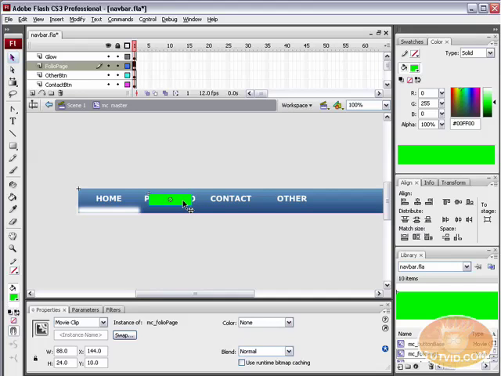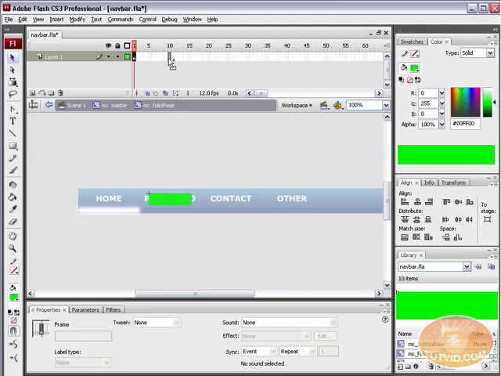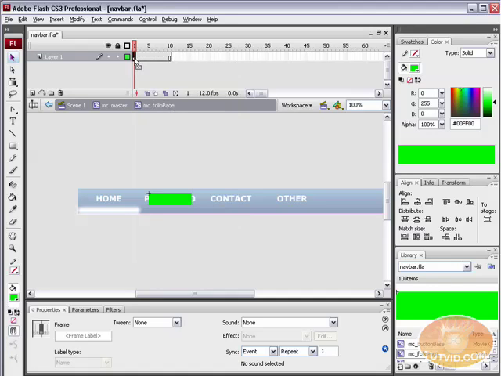So what we need to do is, well, first double click into it, and we have to convert this to a movie clip again. Actually, technically we don't have to convert it to a movie clip, and I'm not going to, just for the sake of time. What I'm going to do is hold down the Alt key and just drag out a keyframe to frame 10. So we have 2 copies of this. All right, we're going to right click on the keyframe on frame 1 and just hit clear keyframe. And drag this guy out to frame 10. There we go, kind of defeated the purpose of doing what I did in the first place, but there we go. We have nothing on frame 1.